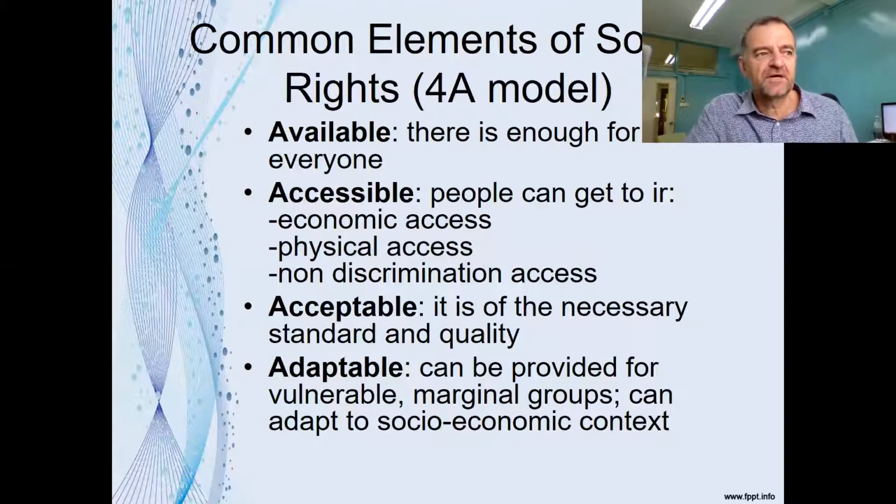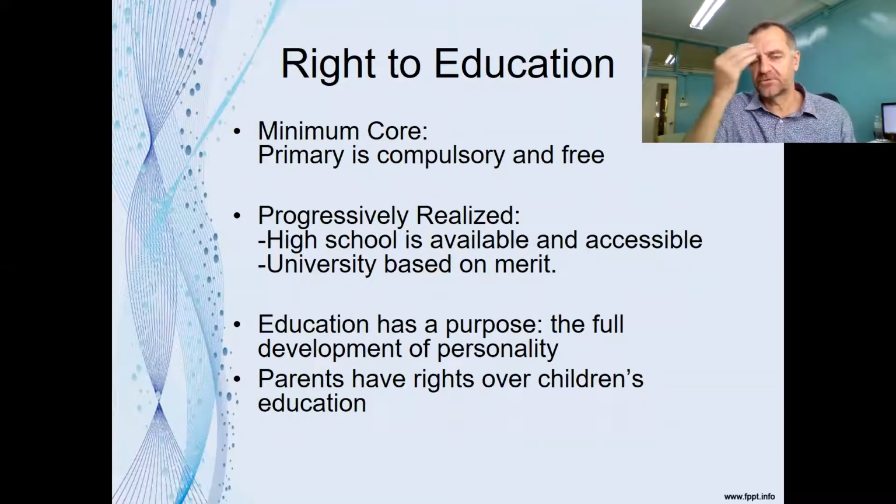And that can be, for example, education should be teaching about computers, or maybe housing, the right to housing may include access to the internet, and so on, which means that those rights have to be able to adapt and change, both to different needs from different groups, but also different changes in society. So let's look at what this looks like.